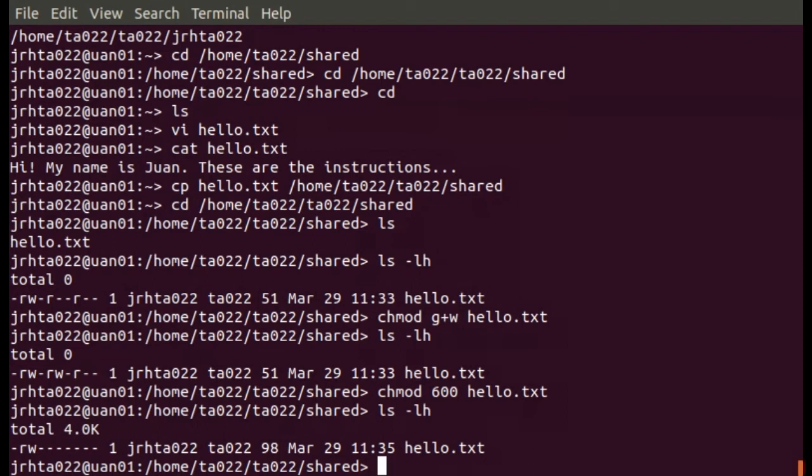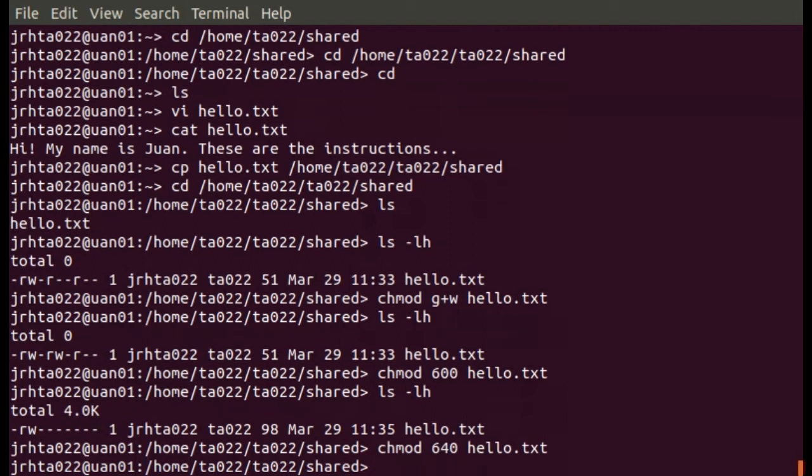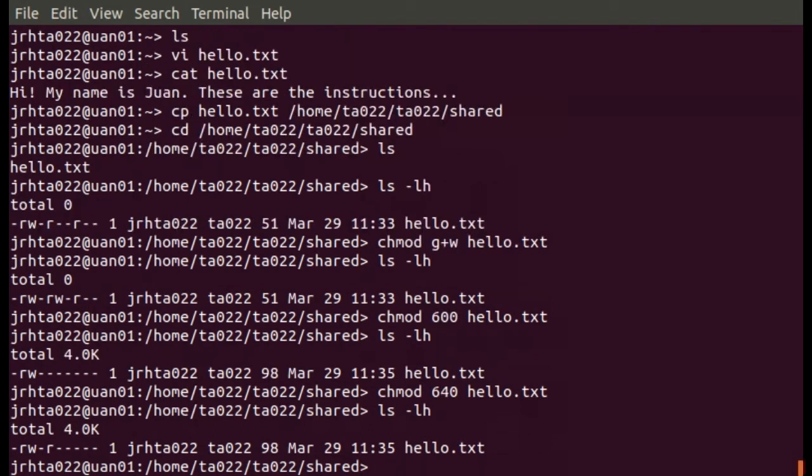Yes, exactly. You get permission denied, because sometimes I can copy files that you cannot have access to. The way to modify that is chmod, and to allow you again, I can type 640. These numbers are the mask of the permissions, a different way to specify them. And now if you try to read the file again, it will be possible because you will have read access.